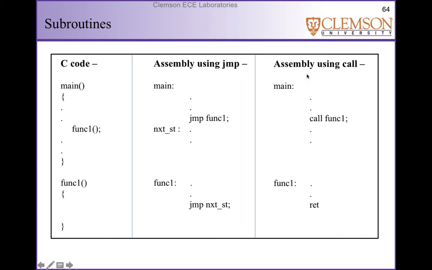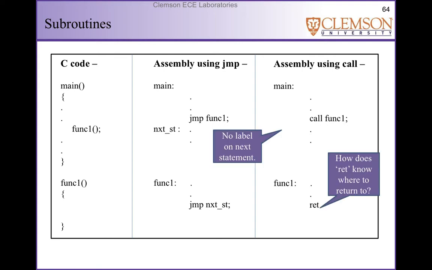Simply using call is very similar to jumps and labels. So you have main or a function name. Then you can invoke a call to function 1. And so call operates like a jump. It'll jump to this label, function 1, and then return, as you guess, will return back to what you need. There's a little bit more that goes into calls and returns, but that's the bottom line, a simplistic view of calls and returns.